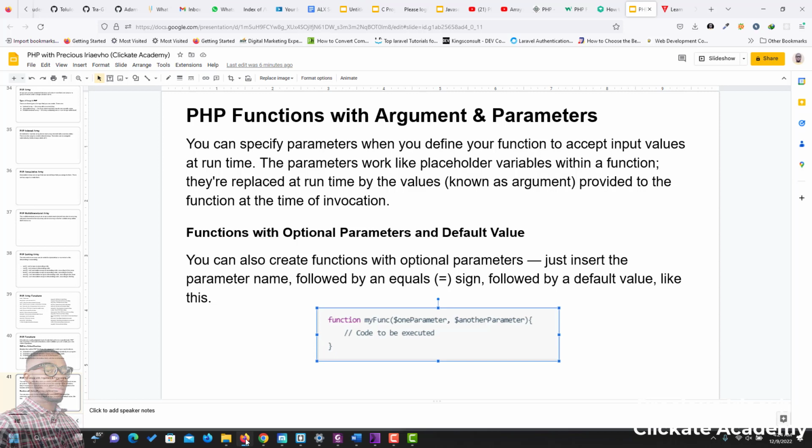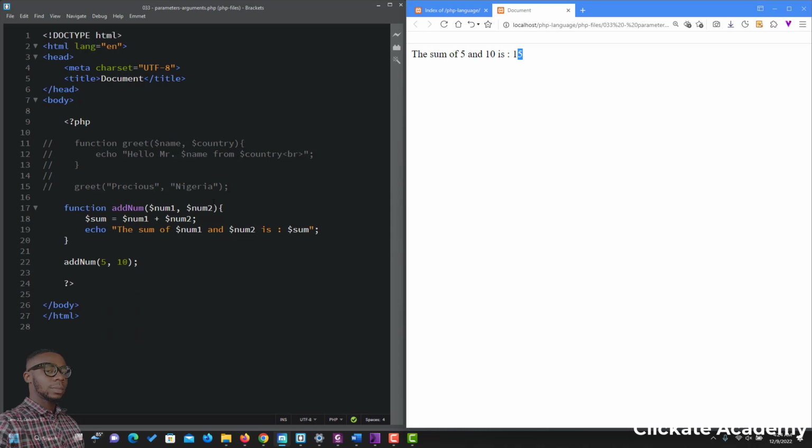But if you check, I also said that we can accept optional parameters and default values. So how does that work? It works like this. Let's say num2 has a default value of 30. Okay? So what is going to happen here? Let's try it again. You see that the argument I pass here overwrites the one inside of the parameter. But what if I did not pass in a second argument? I only pass in for num1. Because we only pass for num1, but num2 already has a default value of 30. Let's see what happens. 35. So it uses the default value of 30.